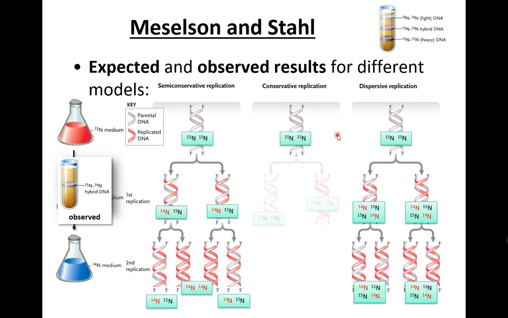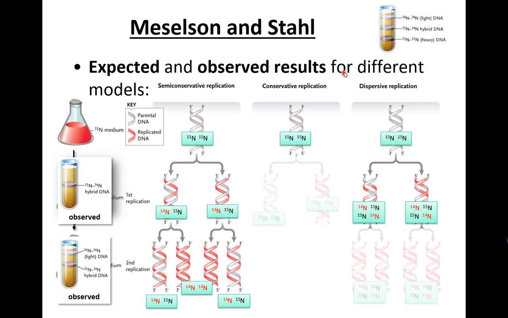Well, what did they see? What they saw is that they get two bands, not one as you would expect with the dispersive replication model, but two of them, which indeed are compatible with a semi-conservative replication model. And by doing that, at this point, they excluded the dispersive replication model, not really proving, but highly supporting. In science, you never prove anything. Your experiments support, they never prove anything. What you come up with can always be proven wrong. But it highly supported a semi-conservative replication model of DNA replication.